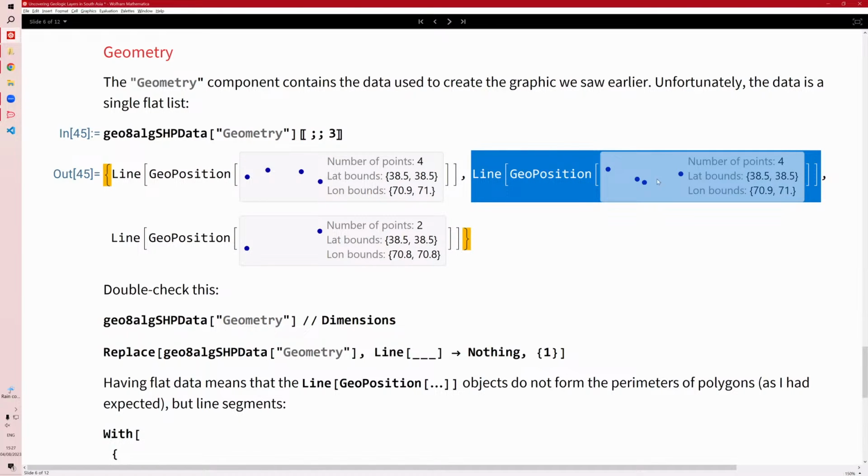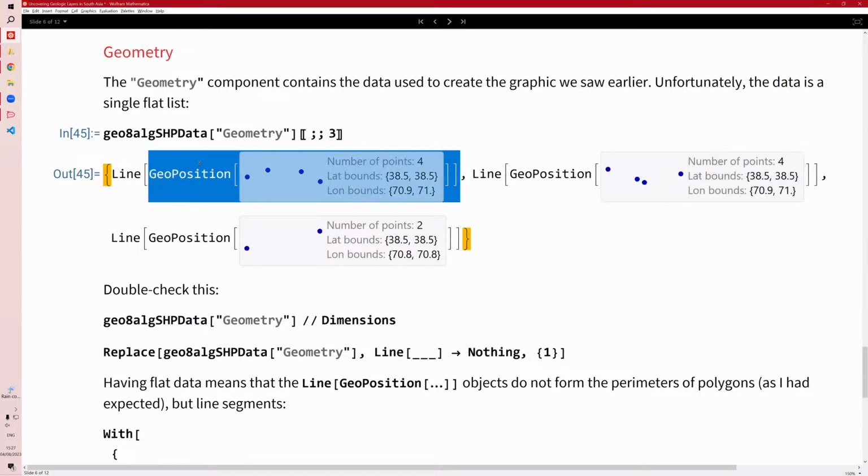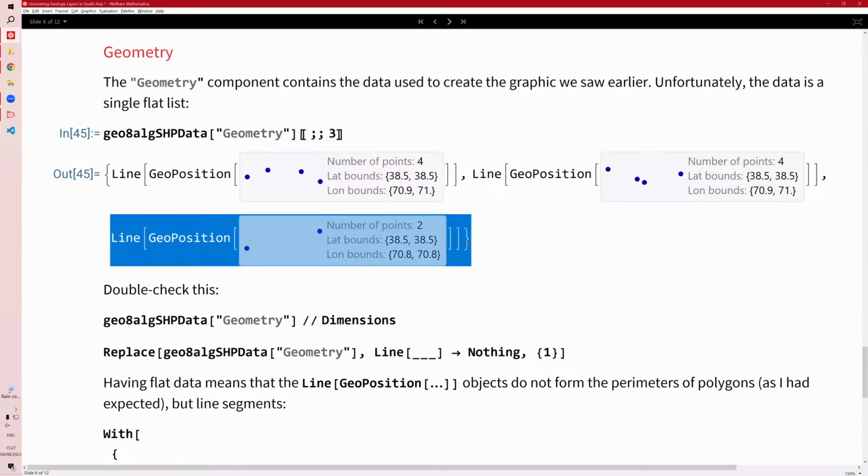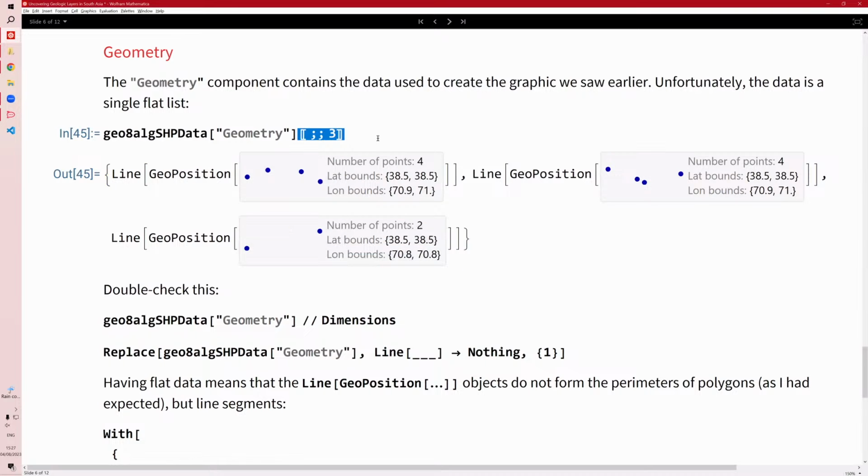They're having to hold several pieces of information themselves. Each one maybe takes 5 or 6 pieces of information, so we've probably got 50,000 data points in here, more or less. So this is a lot of data, which is why I decided to take only the first few items just to have a peek.